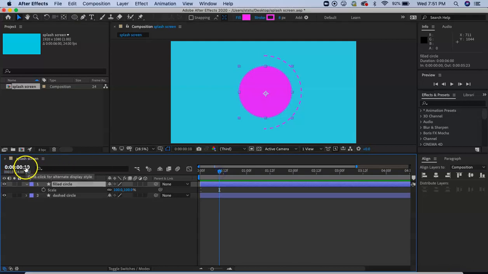So look, I'm at 10 frames, and I'm going to turn on the stopwatch for scale, but then change it down to 0%. Okay, so my circle is there, but it's scaled all the way down to 0. And then I want to complete the circle and scale it up to, whoops, going crazy there, going up to 100. So now, boom.